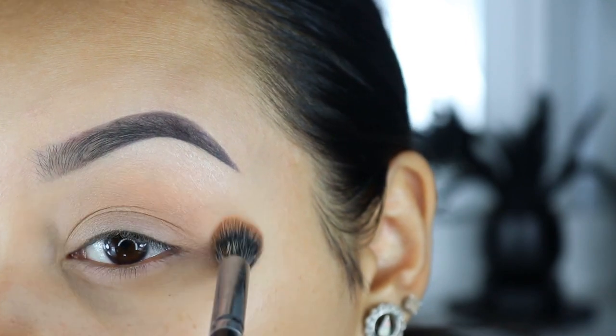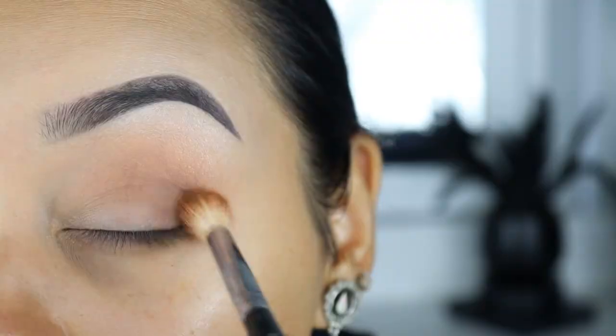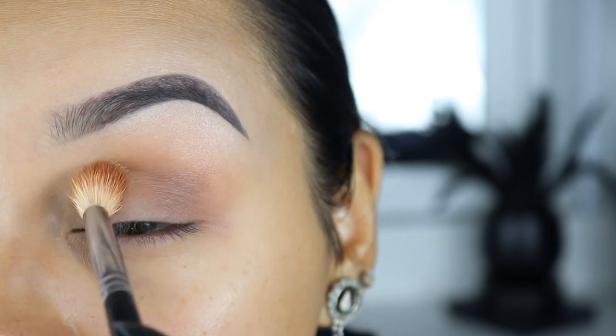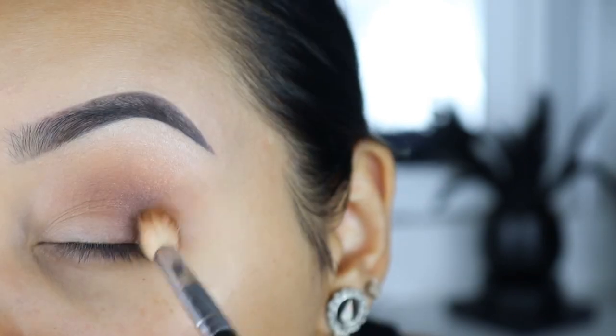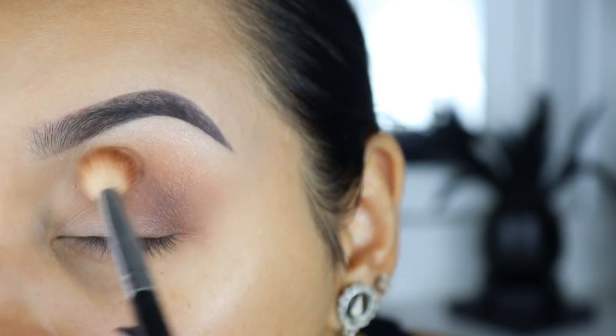I've already highlighted my brow bone, added my transition shade, I'm deepening up the outer V, and I'm adding a metallic shade onto my lid. Doing a wing liner, adding some lashes, and that's pretty much gonna be about it for the eyes. So I'm just gonna let this play out for a little bit, and I will check back when we get to the face painting part.